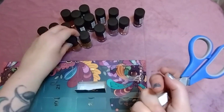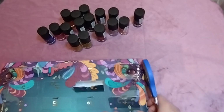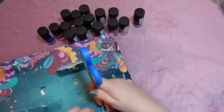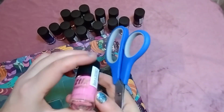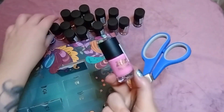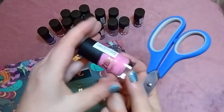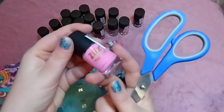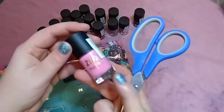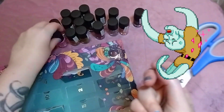128. And then 18. Another, I think I have this one. It's number 11. It's one I will use. I use these quite a lot, like the classic pink, childish pink. I used it quite a lot, so it doesn't matter if I have one already. Number 11, really nice, light pink.